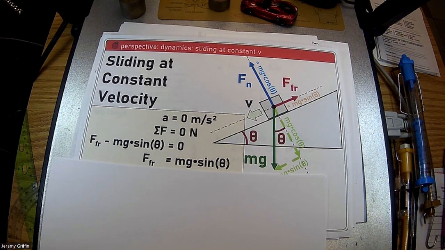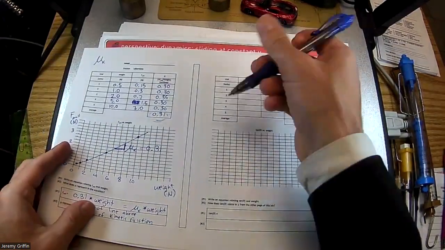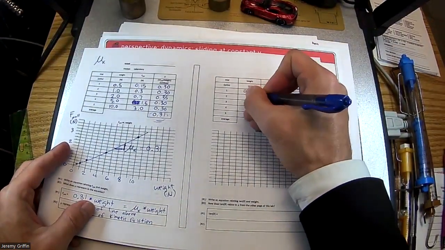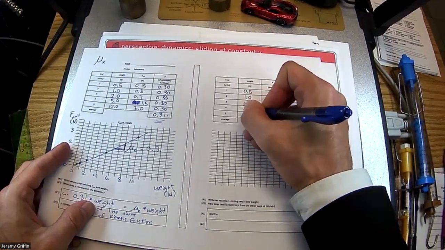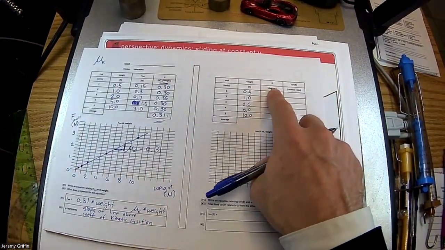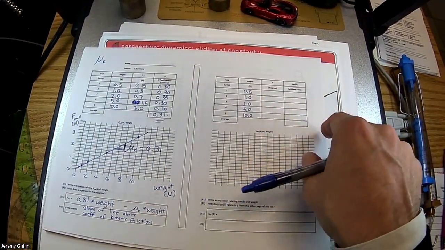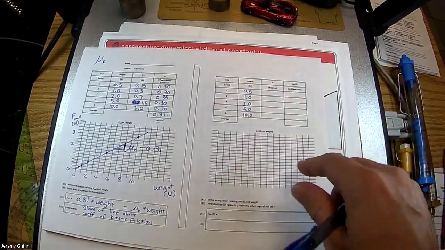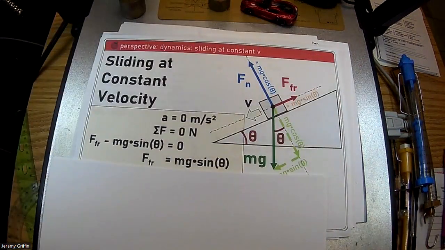Okay. Well, let's look at your lab paper right here. So record different weights. Maybe I'll just copy paste what I had before. I have this many Newton weight, this many Newton weight, and so on. I just copy pasted, bam, what I had before. What's the angle that it slides down at constant velocity? And then have you guys do a calculation and a graph. So here's where I'll go ahead and stop the video, give you guys some time to get some data, and then I'll restart the video later.